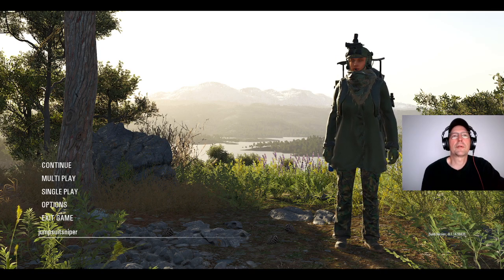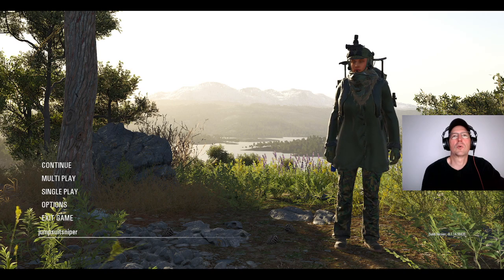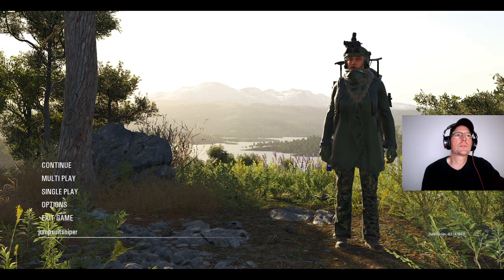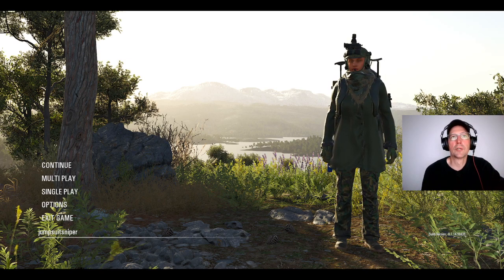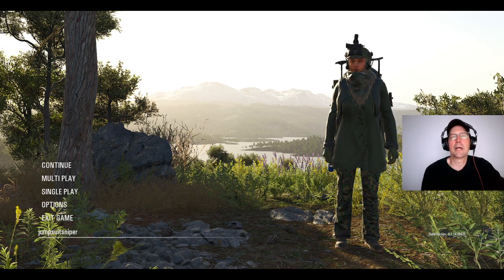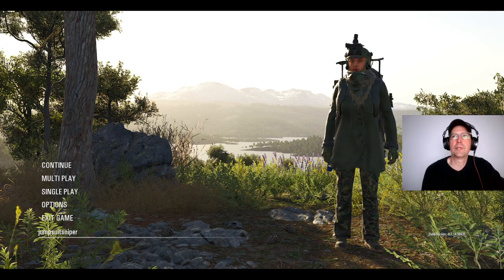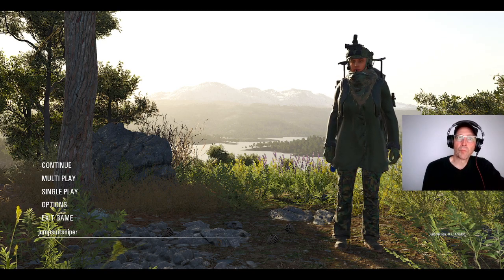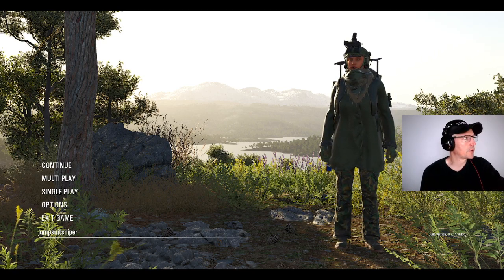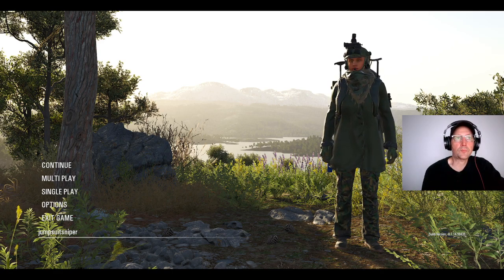X264 provides quality preset settings from ultra fast to very slow or placebo. In basic terms, the slower the preset, the harder your CPU has to work. I was on very fast, and then there's faster and fast. I just moved it down to fast, which means my CPU should work harder, and it should get a better quality picture. I don't know if it really makes any difference, but we're going to try it.